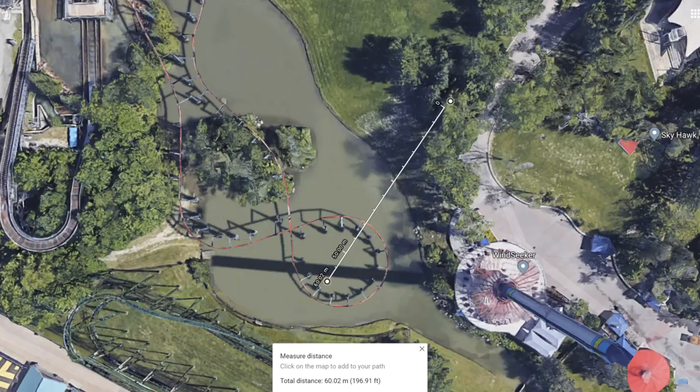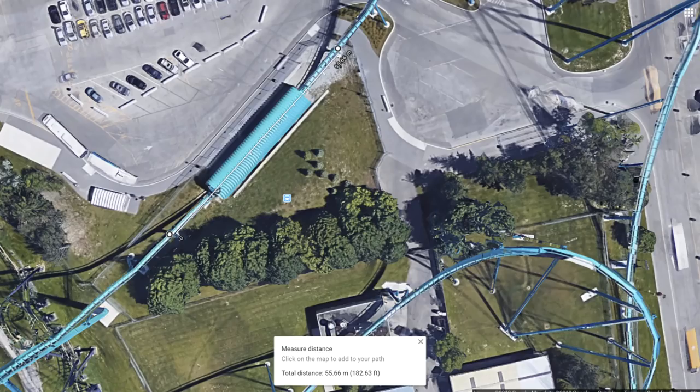Pullouts are typically designed to lessen the force on the coaster after its drop. When you look at a coaster like Leviathan, this puts things in better perspective. Leviathan has a pullout of around 55 meters. A dive coaster should have a slightly larger pullout than a giga coaster because there is slightly more stress on these heavier trains. So if this coaster does end up being a giga coaster, we should see a longer pullout — which we do. This doesn't necessarily mean it's going to be a giga coaster, but it helps prove this new conversation.